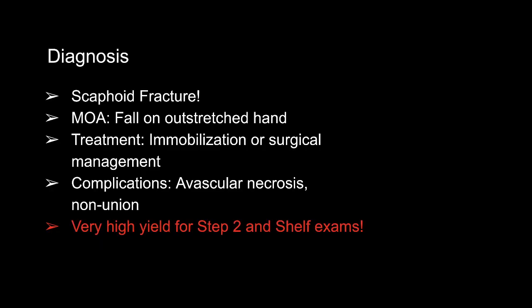And the reason for that is there are a lot of complications associated with it. The most common ones you'll see on boards and even in real life is something called avascular necrosis. You may have heard of it across your studies. That's literally the bone dying, essentially. The blood flow is compromised from the fracture, and essentially the bone tissue is dying, and that can lead to a lot of bad stuff. The other thing is called non-union, which means the bone is failing to heal from the fracture, so that bone is not going to recover.